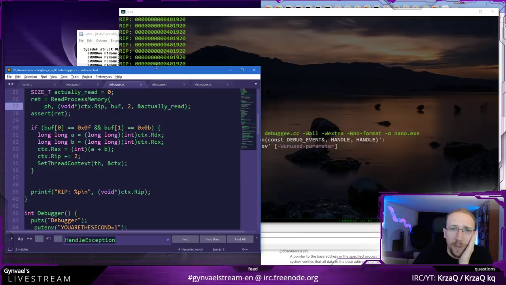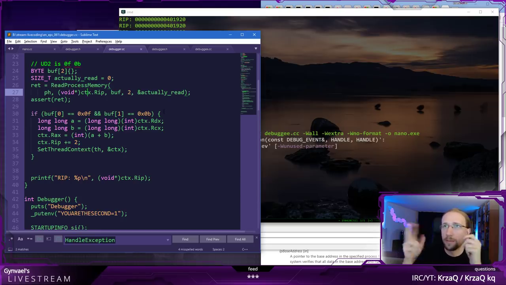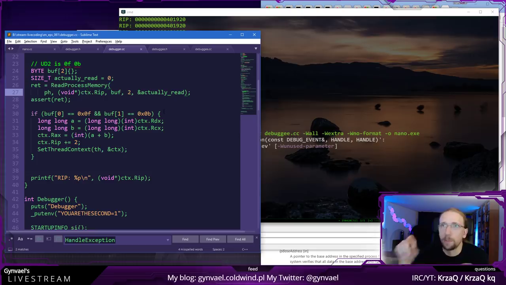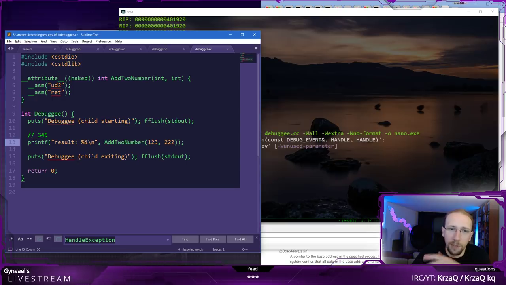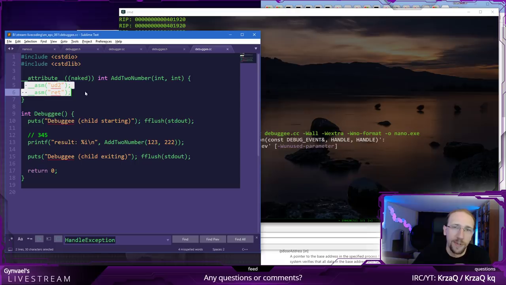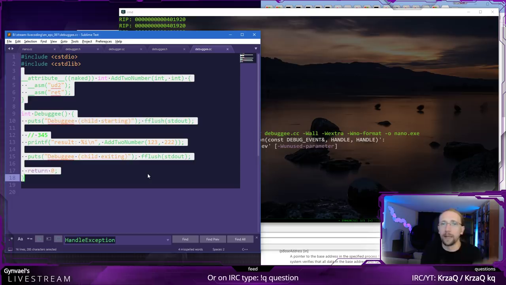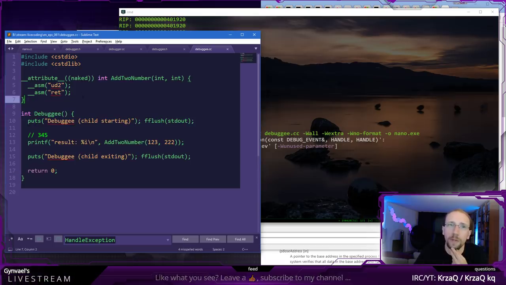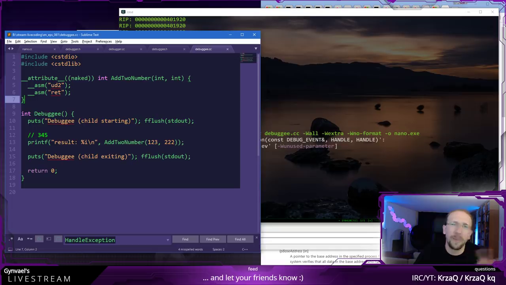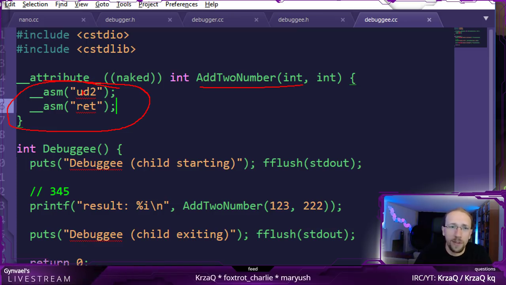So again, to sum up what happens: we have two processes actually being the same executable, but the first time that we run it, it executes a copy of itself with an environment variable set, and the copy runs the code, where add numbers is something which is not in this code, right? And ideally, you'd remove all the code which is related to the debugger from this executable, so if somebody looks in memory, they don't see any code related to this. But maybe that doesn't matter too much, because in the end, this doesn't tell you too much, unless you have the symbols.